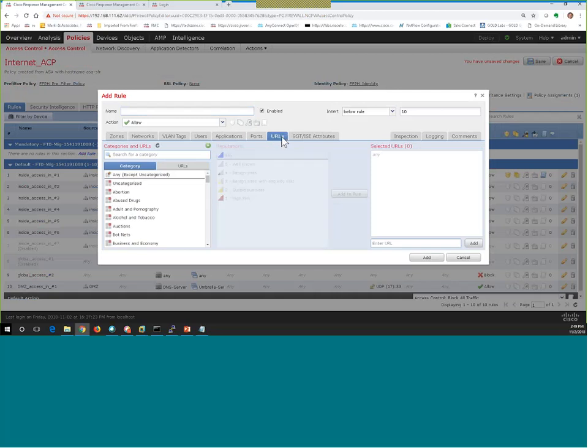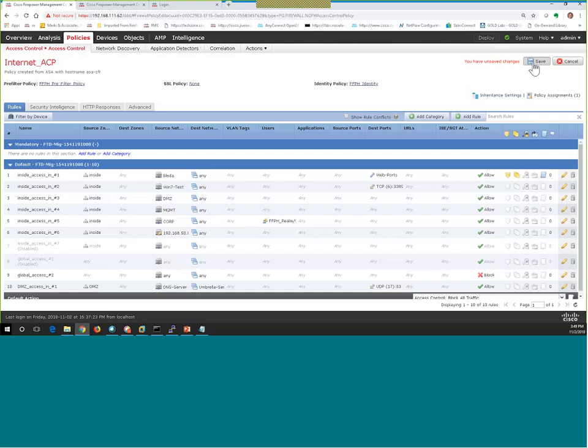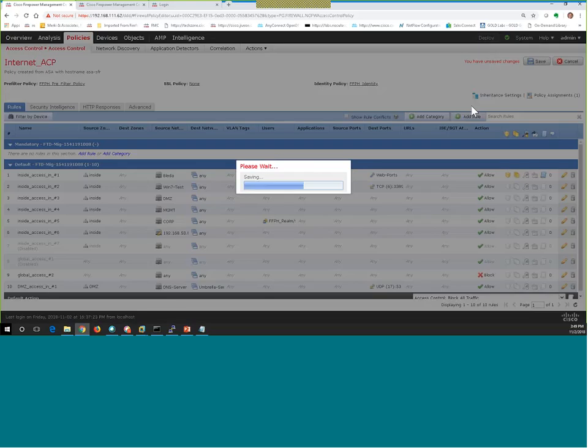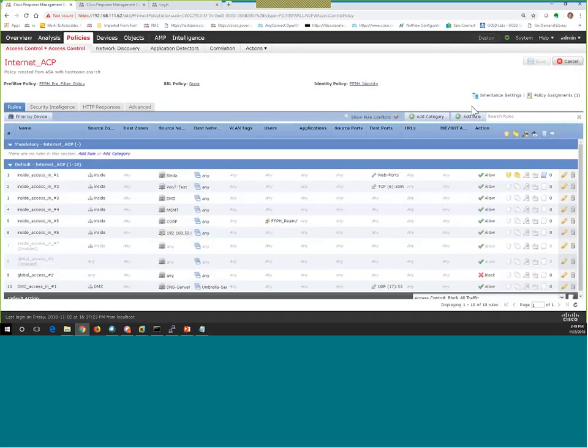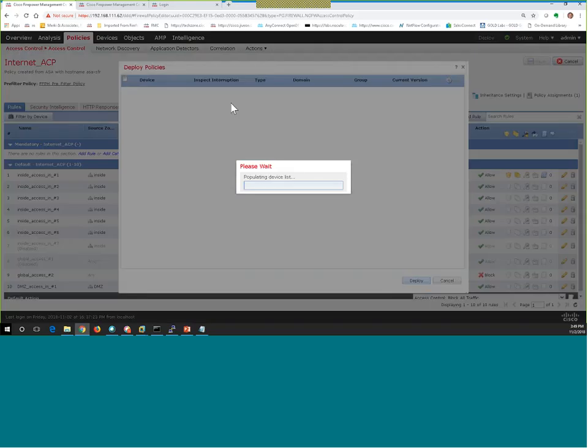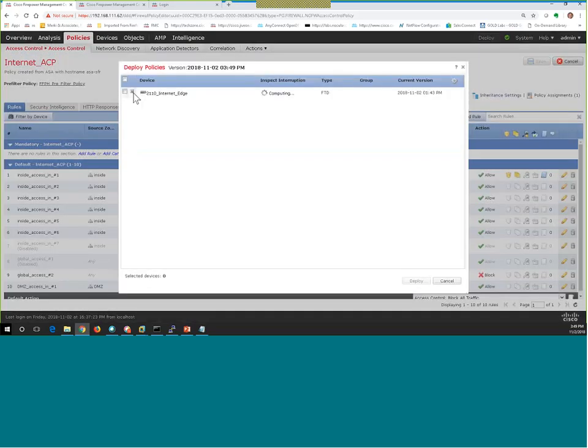And then you can move these up and down based on your requirements. So again, let me just cancel this out. Let me save this. And the last thing I'm going to demonstrate is when I click on the Save button, or on the Deploy button, I should say, here it is, that 2110.